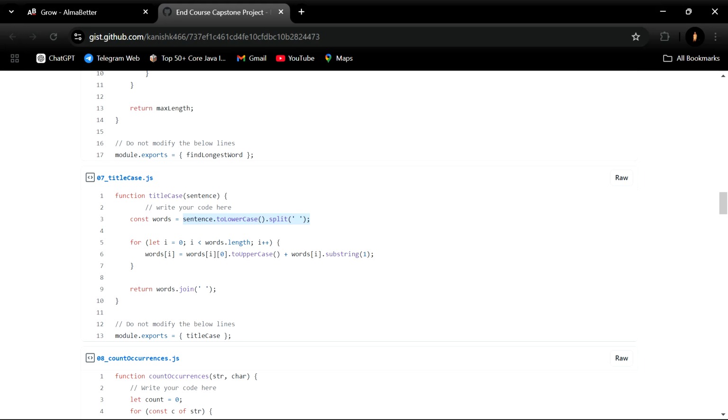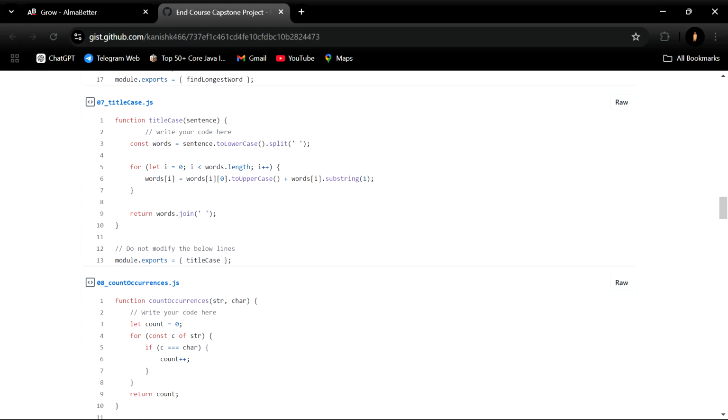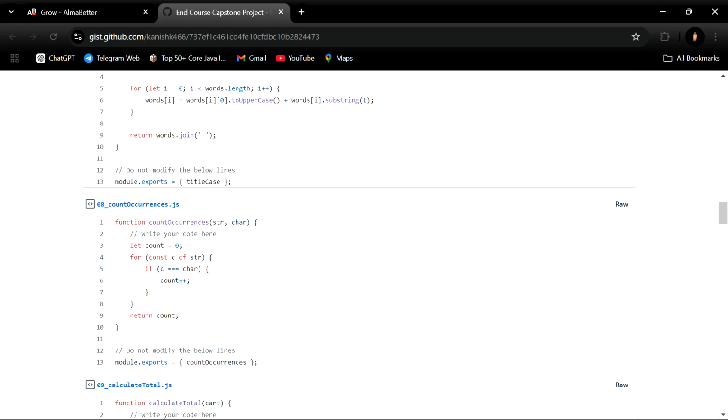We run a loop from the 0th index to the length of the array, and we take words of i charAt 0 toUpperCase plus word substring, we combine them and put the result inside the ith position of the array, and return words join. We have to join that array. After this, we have to test it.